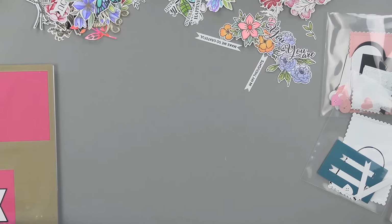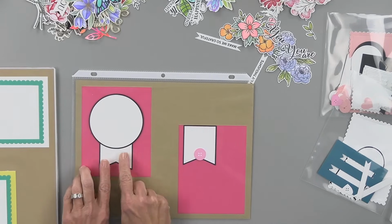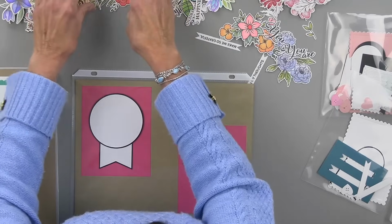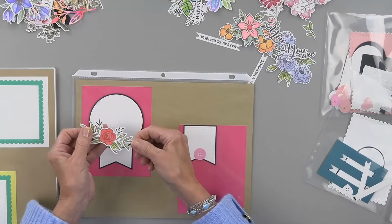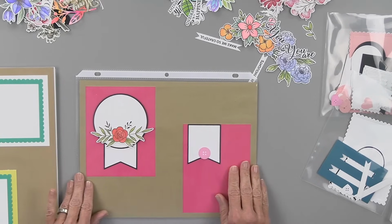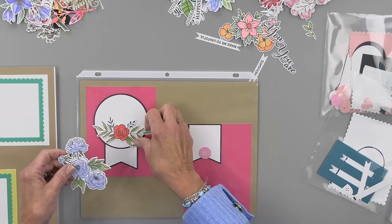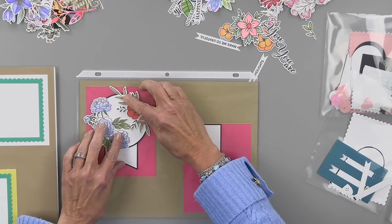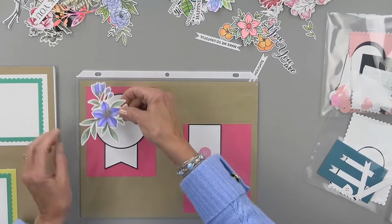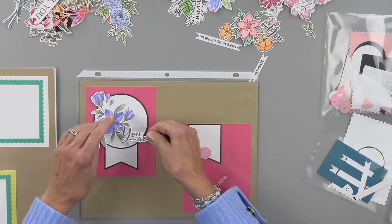All right, so here are some other ones. I really like this. I think this is super fun. This I like for big floral arrangements where you're mixing and matching flowers together. Or you could do kind of a swag kind of thing here. I always feel like I say that wrong, but you could do something like that around the bottom. You could also do side flowers. So you could have a flower here and a flower here, like that. You can also just do one flower, make it a big one that comes over half the circle. And then you could do "you are."